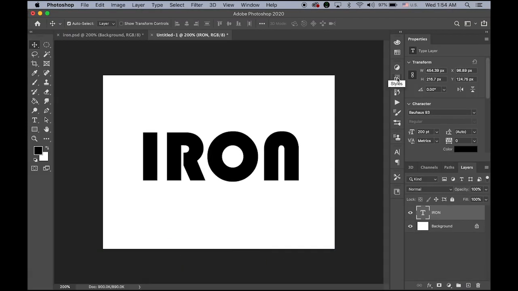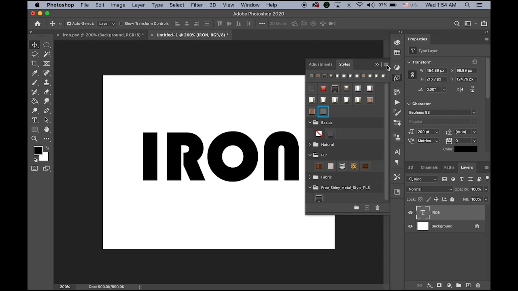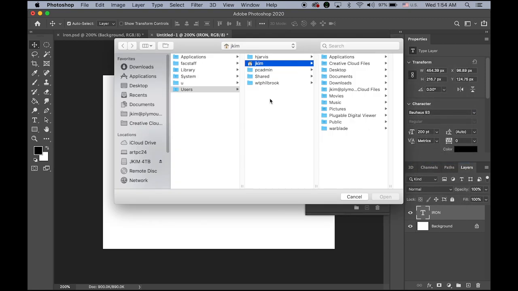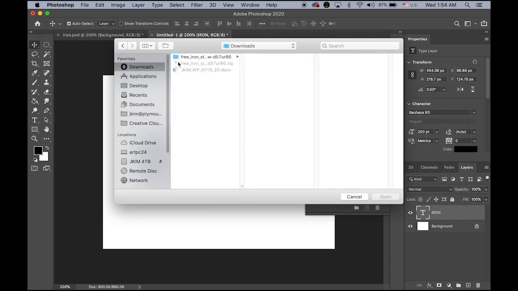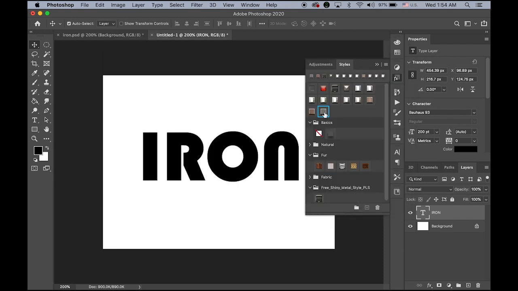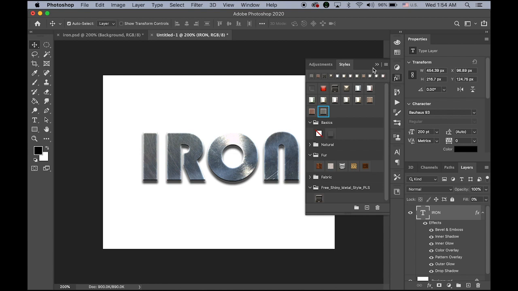Open your styles. Go to the drop down menu, import styles, and you're going to see under download free iron style, the ASL. Then you're going to see this. Well, mine is already here. So select this style. It will apply like this.